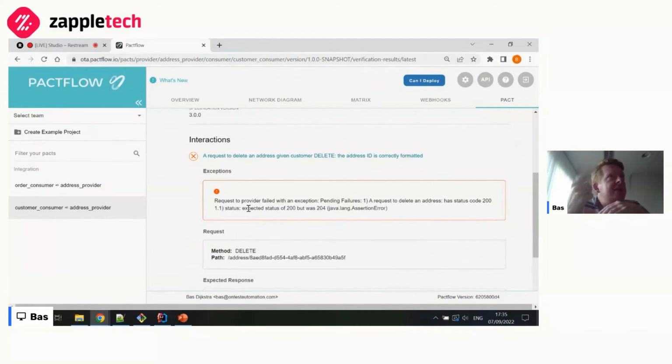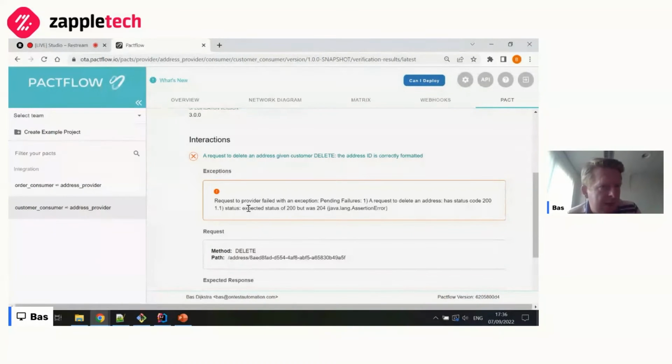I could change the implementation of the address provider to return an HTTP 200 instead of a 204 and run the test again, but then it would break the expectations of the order consumer, because that one still expects an HTTP 204.